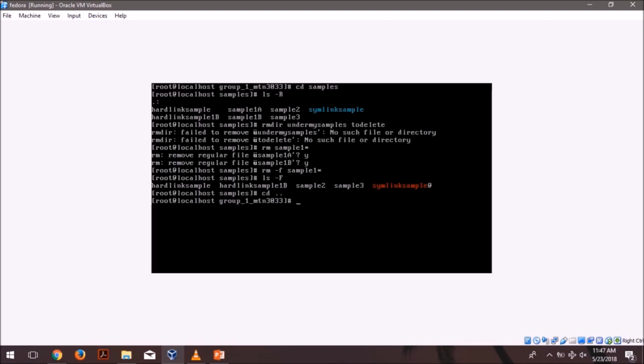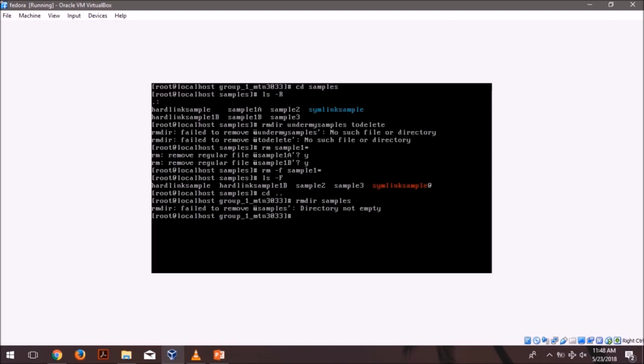Next we type rmdir samples at the command prompt and we press enter.